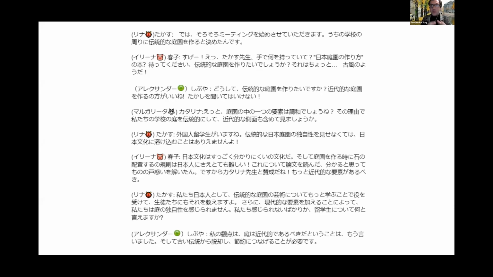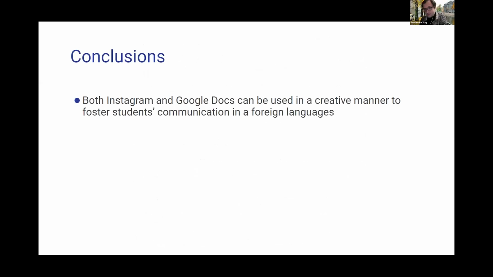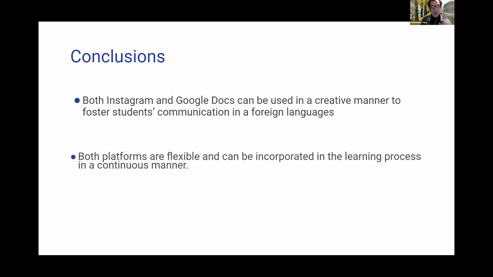It's always possible to organize such kind of activities after every unit that we study, after every topic that you deal with. And we came to the conclusion that both Instagram and Google Docs can be used in a creative manner to foster students' communication in a foreign language within the digital space of this SNS, which is very frequently ignored as a communicative space between users. And both platforms are flexible and can be incorporated in the learning process in a continuous manner.